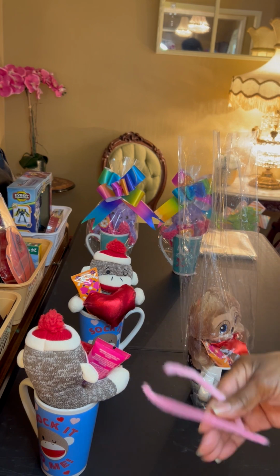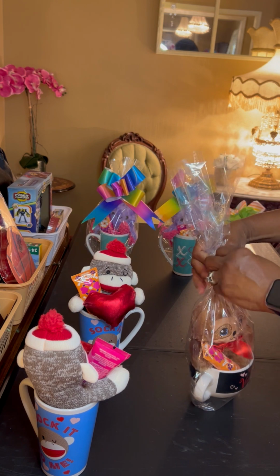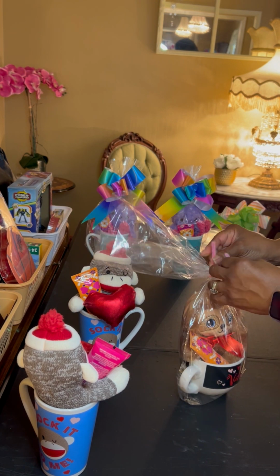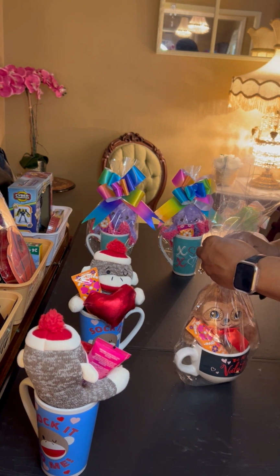I'm going to cut this stem in two and go ahead and try it. Because these bags are really small. It doesn't take that much to go around it and twist it. So that's a good idea.